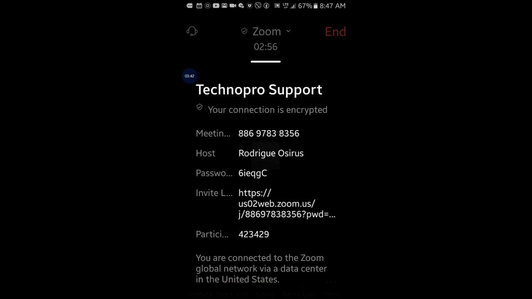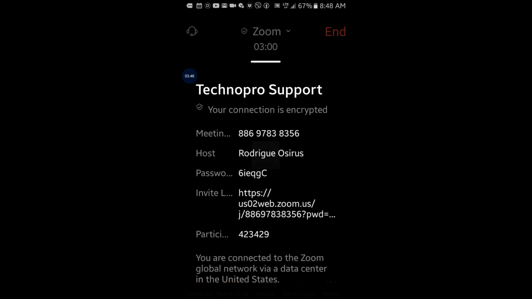Since I configured my Zoom to show me how much time has elapsed, that's why you see the time right here. And if you want to see details about the meeting, you just click on where it says Zoom. It will tell you exactly the password and the link and some details about the meeting. So on top. Well, basically that's what you need to know about how to use the Zoom interface once you start your meeting.